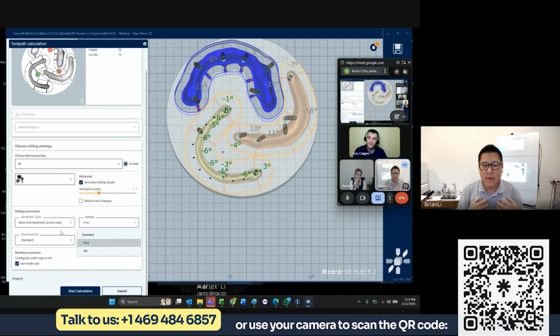But in my experience with doing screw retain crowns, which I've done more where I feel comfortable enough talking about it, when you use different implant libraries from different companies, for some reason, they all fit differently. So if you use a tie base from Glidewell and it's a Noble Active, you mill one, and then all of a sudden you have to go to minus 40 microns to get it to fit over the tie base.